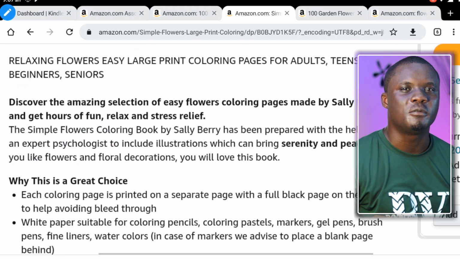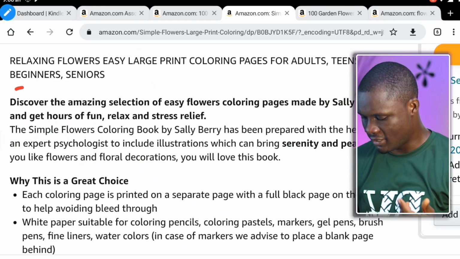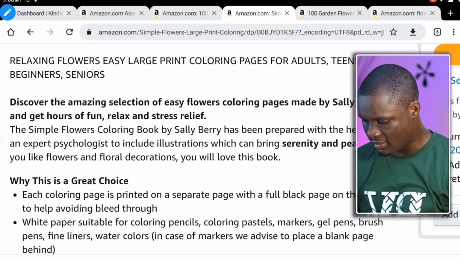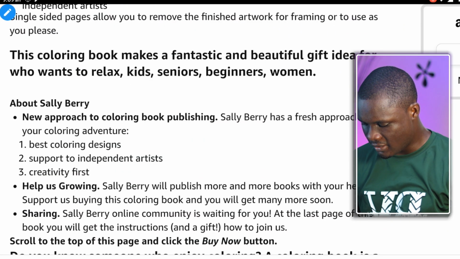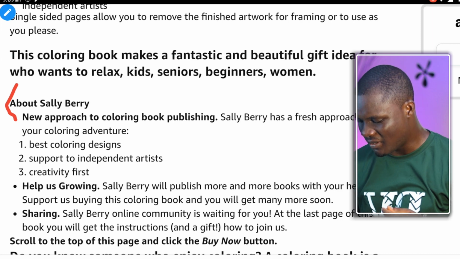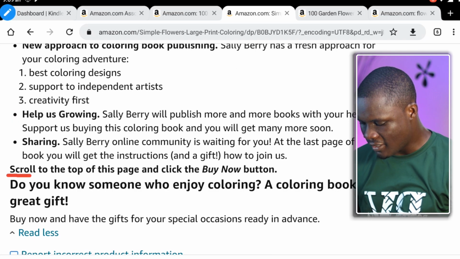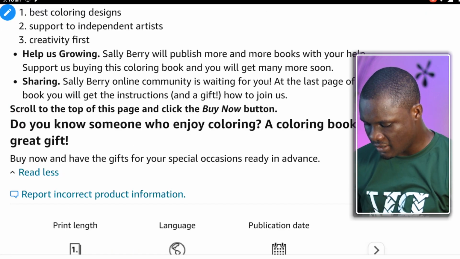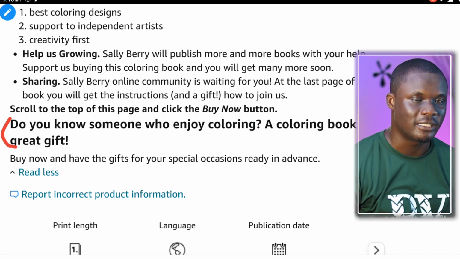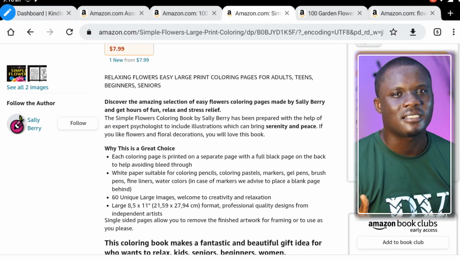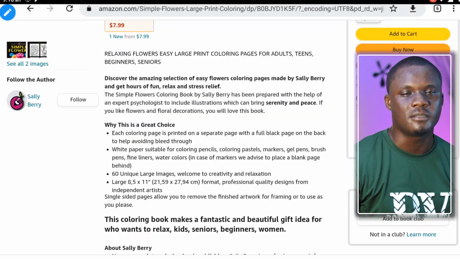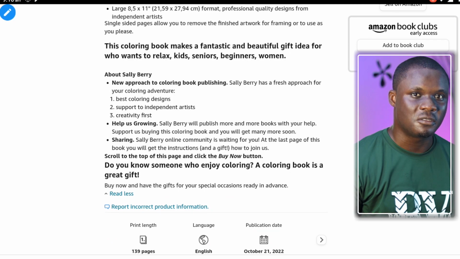This is more like the old way of writing descriptions. As you can see, there's the headline here, there's the story, features, benefits, guarantee, which in this case is talking about the brand. Then the call to action here, then again emphasis on who you can buy this book for as a gift. If we actually read through this description, there's a higher chance of somebody wanting to buy this book than the first book description that we read.